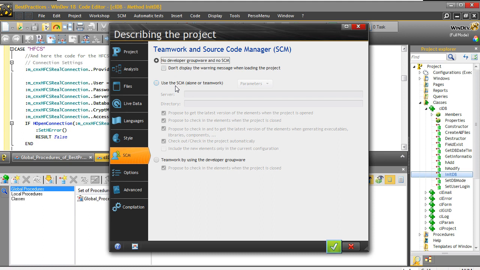Now you have to know that the SCM works quite well when you're working locally in your office with several people on a local network, but you will have many more trouble when you're trying to do that over the internet. If you have a slow connection, you will have hiccups here and there, and you will have to deal with them. So if you're working alone, not worth it. If you're working as a team, very, very important to use the source manager.